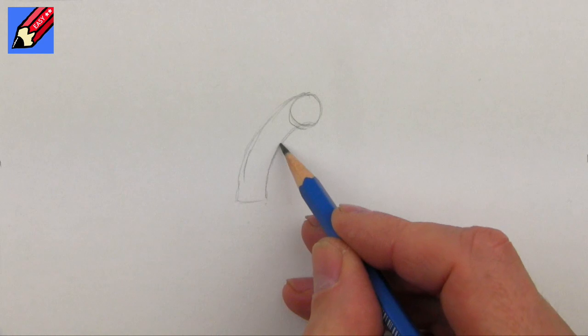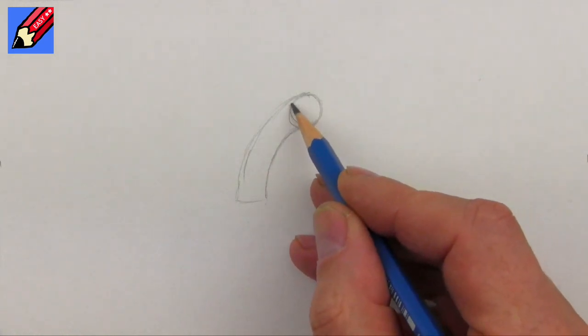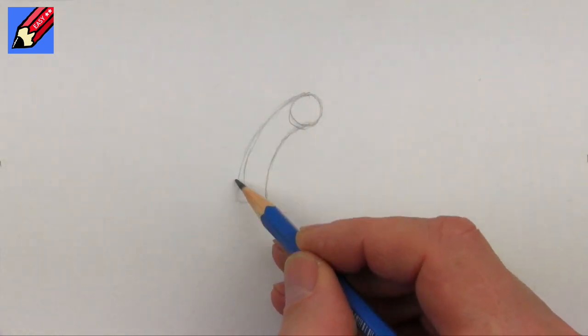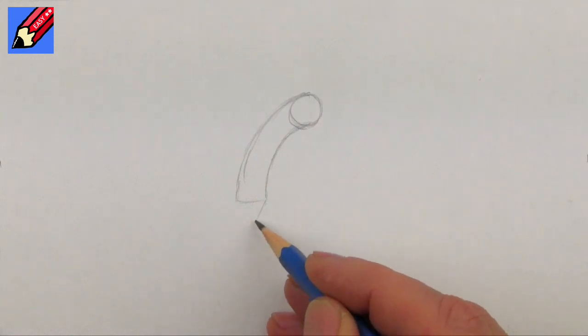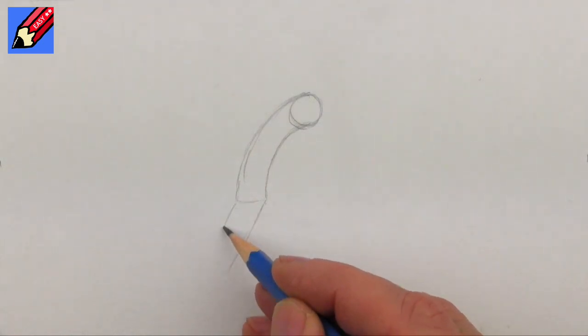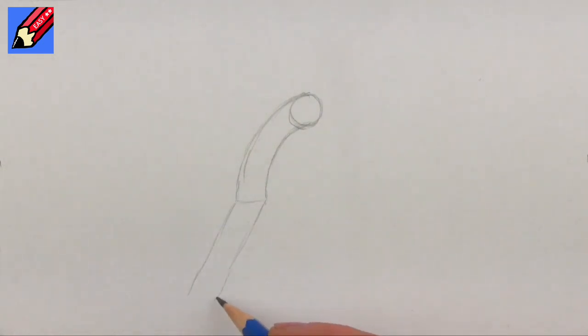When you have lots of different sports competing at one big event like that, you need signs telling you where to go to find the sport that you want to watch. So this is a pictogram logo which will tell you that this is where the ice hockey will be played. This will have a little arrow next to it saying ice hockey stadium this way.